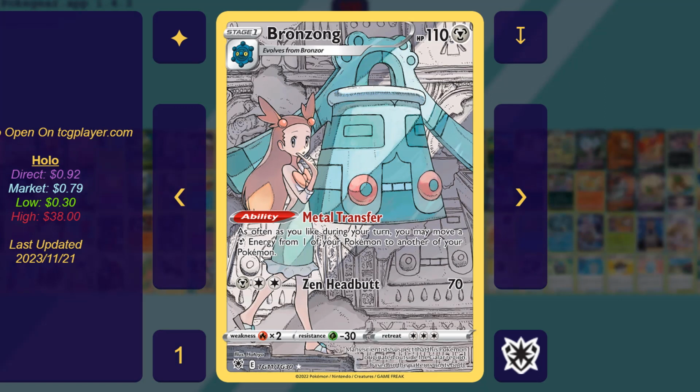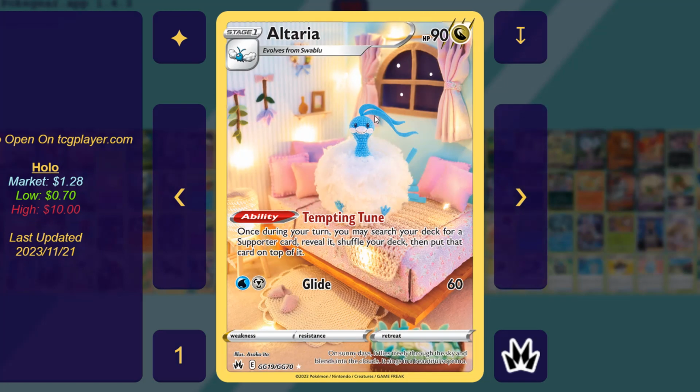Bronzong, Metal Transfer. I like this card. I have a love-hate relationship because it tortured me in Expanded, but I didn't get to see this art when it tortured me. I think the other one's on here too, isn't it? No, I remember the other one. Yeah, moving energy around the field on a Stage 1 is really cool. Get big Aromatisse vibes. Never good in Standard, but cool.